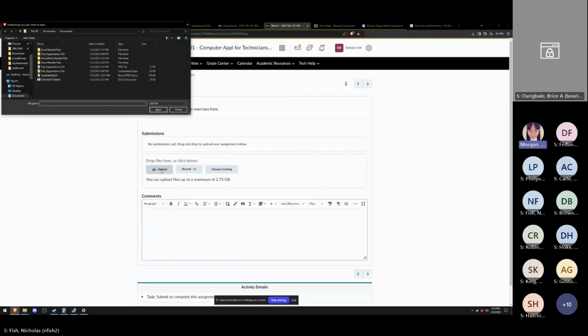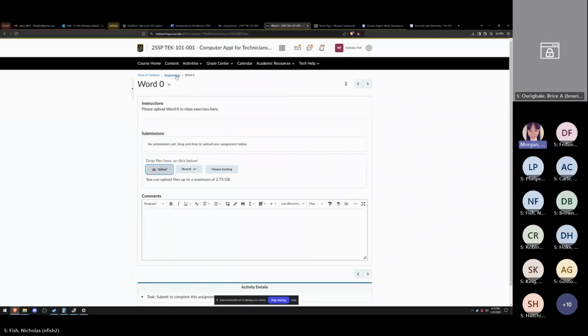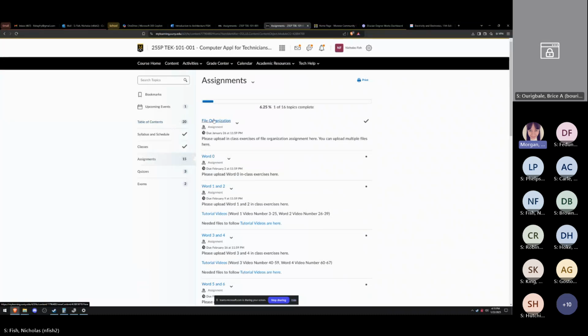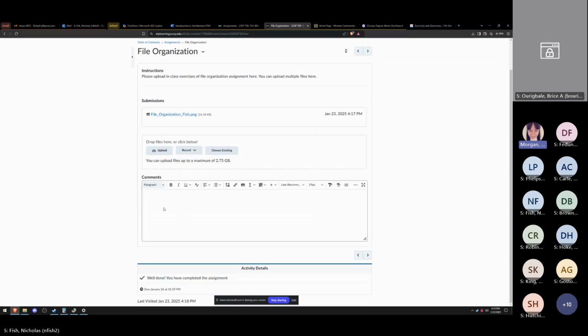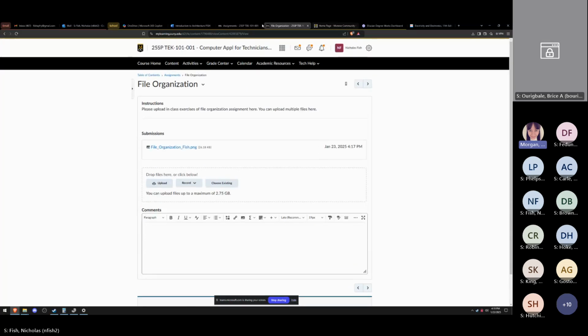No, not in the Word, you're in the wrong place. Go to file organization. Yep, that one. I see you already got it right there. File organization, see, the submission is already in there. So you're done. Good job.